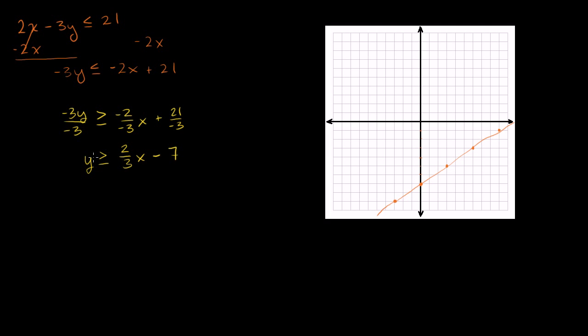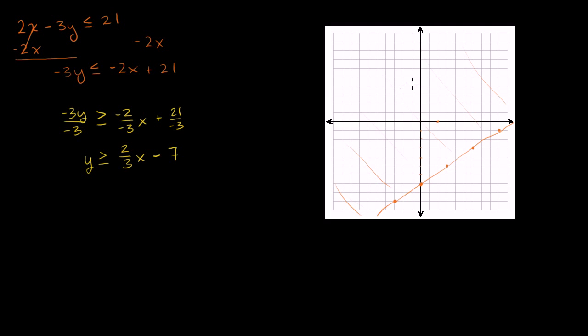Keep going. And since we have y is greater than or equal to essentially this line, the area that satisfies this inequality is going to be above the line. For any x you pick, this is the value 2/3 x minus 7. So if y is going to be greater than that, it'll be all of the points above that. So just this constraint, y is greater than or equal to 2/3 x minus 7, or the same thing, 2x minus 3y is less than or equal to 21, will give you all of this area up here. I don't want to draw it too dark just yet. So it'll give you all of this area all the way above this line.